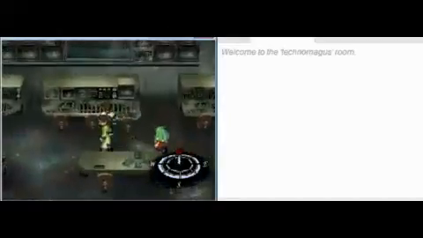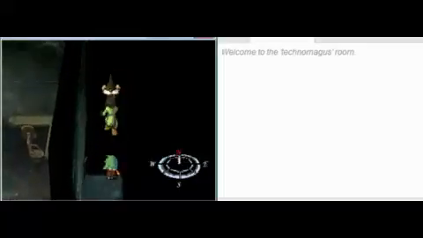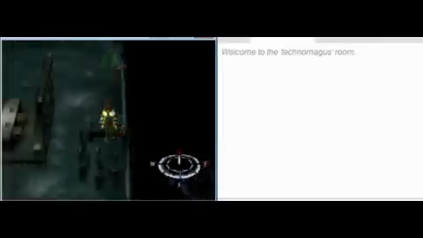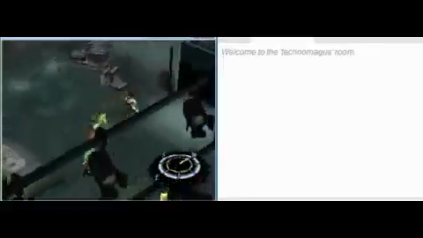Unfortunately, Emeralda doesn't actually say anything, even if you bring her here, which I think was kind of a lost opportunity. But that's it for this particular area. Be careful, though. Even though it is rare, you can still get into random encounters in these rooms.